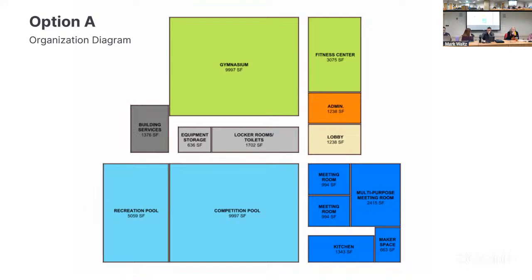And there's a new box called building services, which is all the other utilities that we need to bring in, whether it's water, that we have to have a water service come into the building, we have to have a boiler room or a mechanical room. Those are spaces that are not function spaces, but they're important spaces to have in the building. So we've accounted for some of that. And then we're showing a series of meeting room blocks on the lower right-hand corner of this diagram.